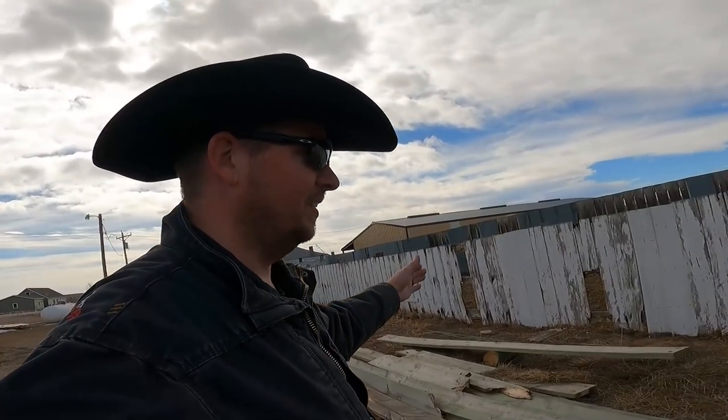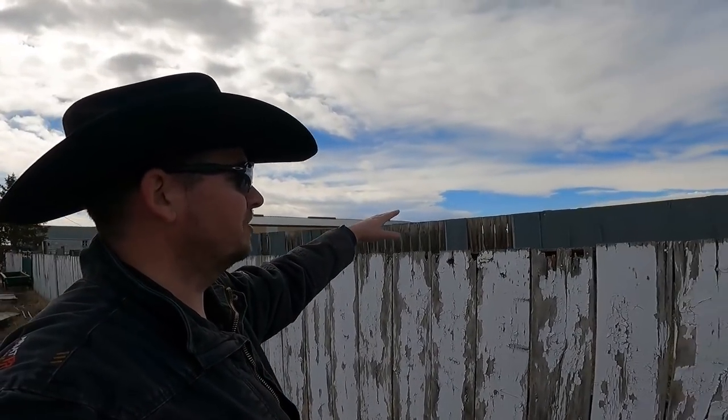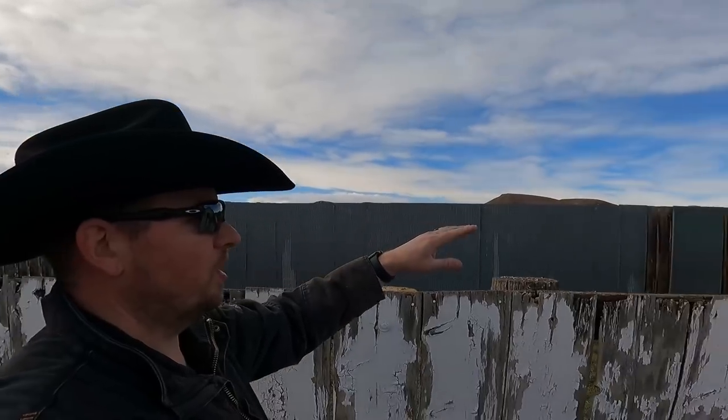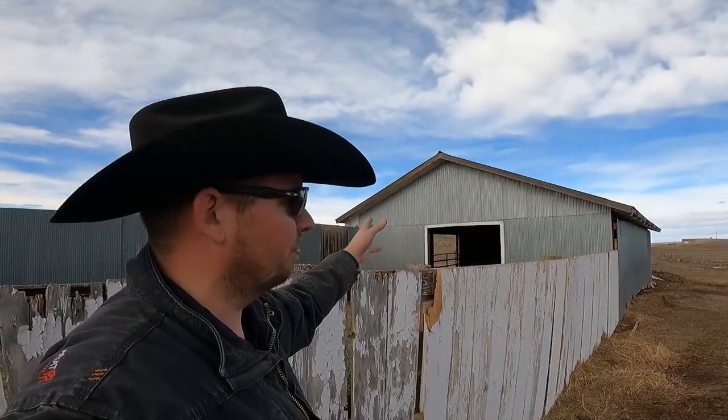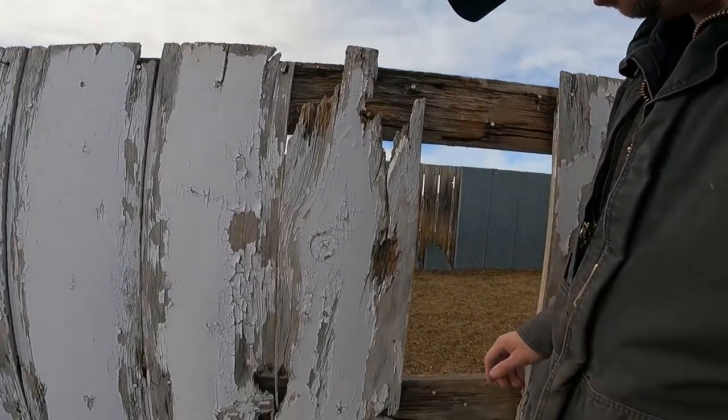All right, so for all this to happen, obviously, this is going to have to come all out. All of this fence here is going to come out. That fence on that other side is going to come out. The barn here will stay, but we're going to probably do a little modifications to that as well. So I got to get in here and let these guys out so that Matt can bring them over some food here. I'm going to sneak in, maybe through this hole.